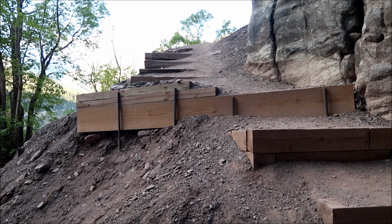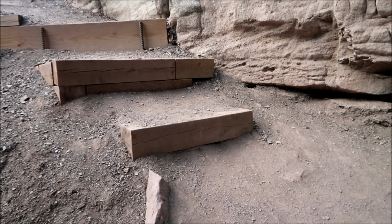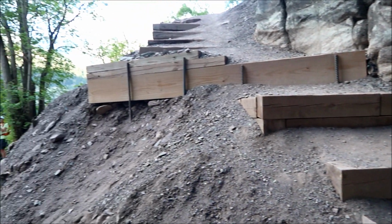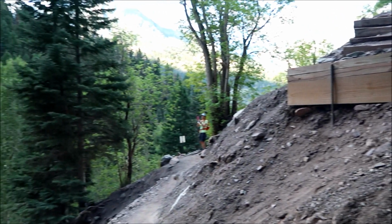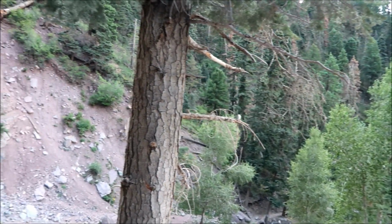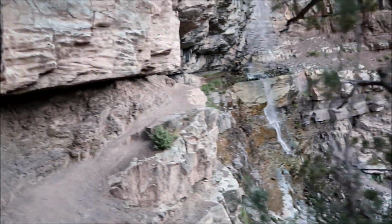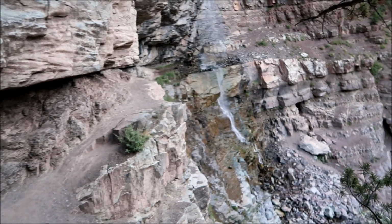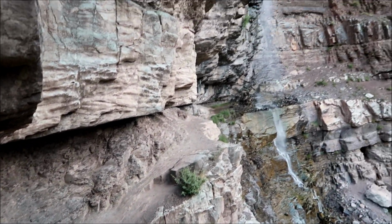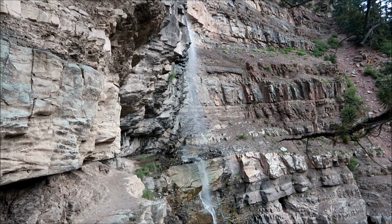And I guarantee you, what's great about these is they're not real tall steps. We've hiked some places where they put in steps, but they're like 18 inches tall, so it really works on you. But not here. They're about, maybe 10, 12 inches. So the steps are real easy, and it makes for an easy climb. If you wanted to, you could walk on over there, and you could actually get a little closer to the falls if you wanted to.